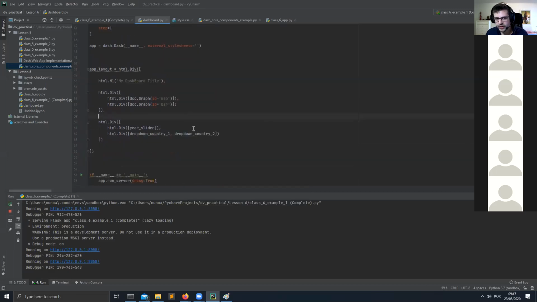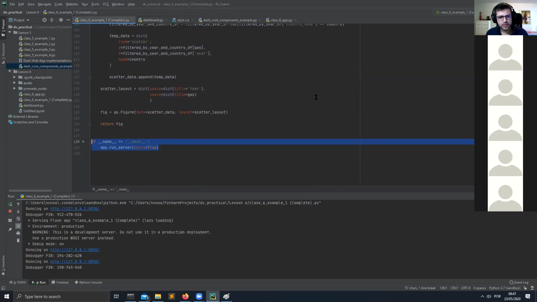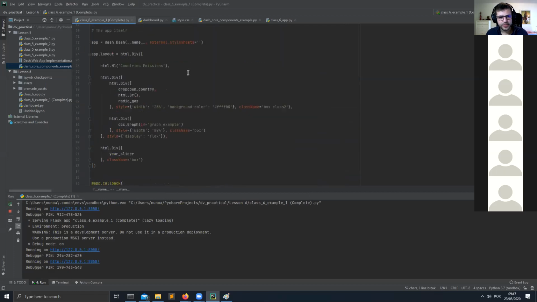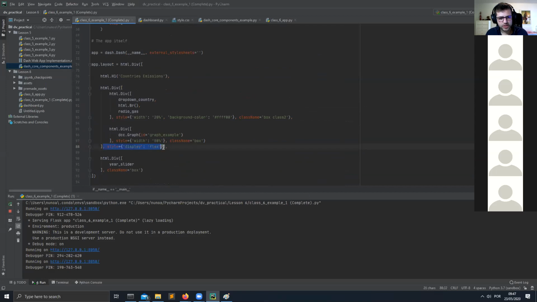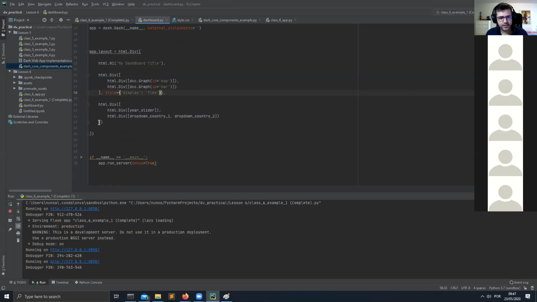And since we already know this, we can already get our style from our example. So here it is. Let's put these places where they need. So here the style will be flex, and here the style will be flex as well. And since we'll probably want the bar to be bigger, flex, okay.